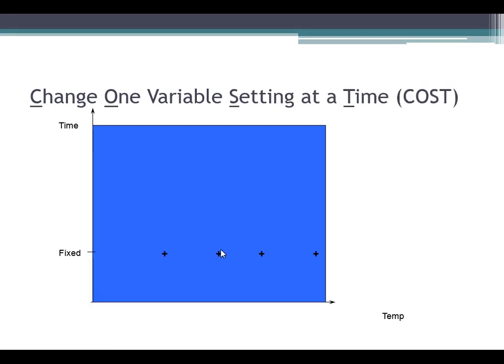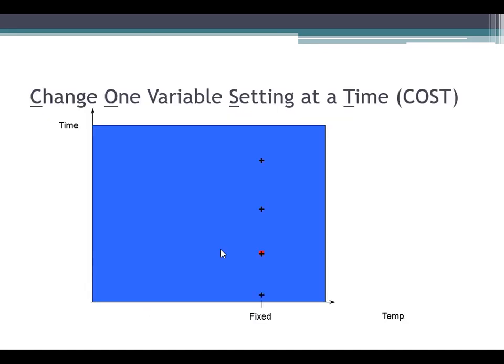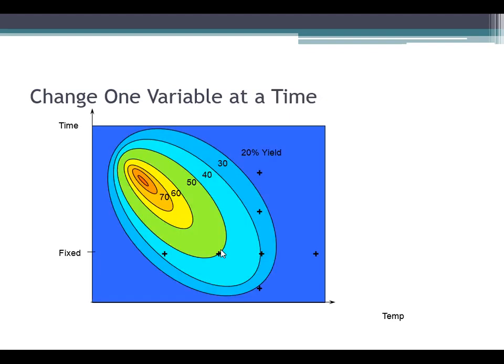And when you look at them one by one, it's so easy to think this is the optimum. Where else can it be? When you look at it like this, it's quite obvious that we're missing something here. And this is one of the major reasons why researchers disagree. Is carbohydrate good? Is fat good or bad? The settings differ, and therefore they get different results.